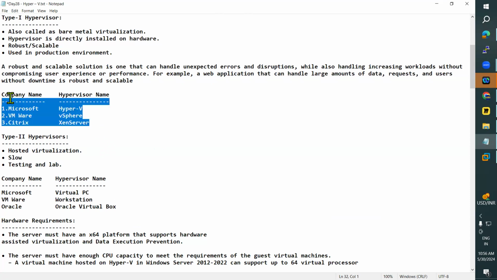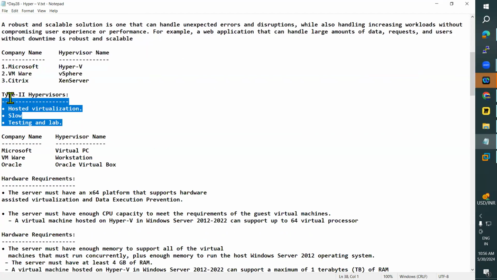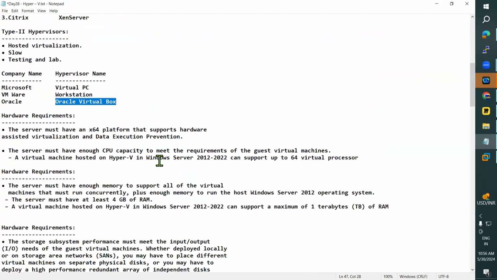These are the type 1 hypervisors. Type 2 hypervisors: hosted virtualization, slow, for testing and lab. These are only for testing, lab and dev purposes. Development teams usually use this. Companies: Microsoft Virtual PC, VMware Workstation, Oracle VirtualBox.